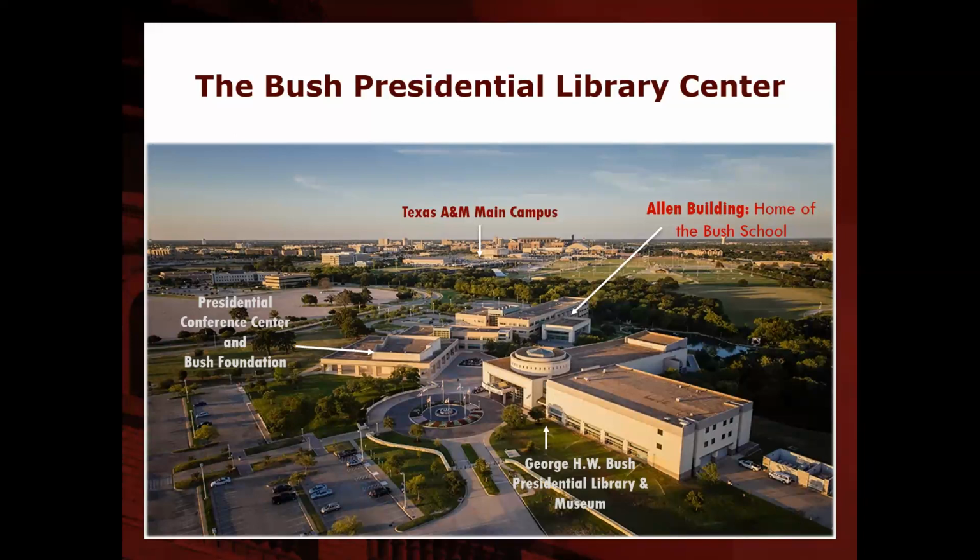There's a bus system that runs throughout the community. So students who are living off campus can catch that bus to main campus, and then from main campus, you catch the Bush School bus. It runs a route right in front of the school, as well as Reed Arena, where there's more parking. And so students can get to and from here very easily. There's also some apartment complexes that are within a bike's ride of here. There's even White Creek Apartments, which are down the road, that some students might find as an ease if they want to live on campus.